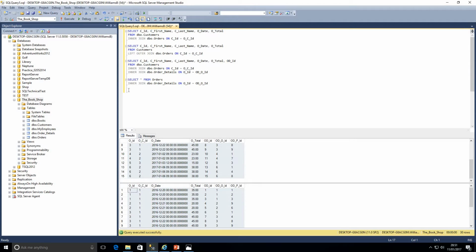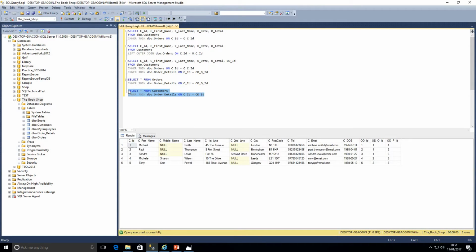What I'm going to pick up on now is something that I mentioned earlier: when you're using the on clause to join two tables together, SQL doesn't know that they've got a direct relationship. So even though the customer doesn't relate to the order details correctly, I could write a query to say select all from customers, and I could inner join that to order details, and I could say on customer ID equals order detail ID, and I could execute that query, and I've got results. As I can see, I've returned all columns, so I've got all my customer columns, and then I've got the 3 columns at the end from the order details table.